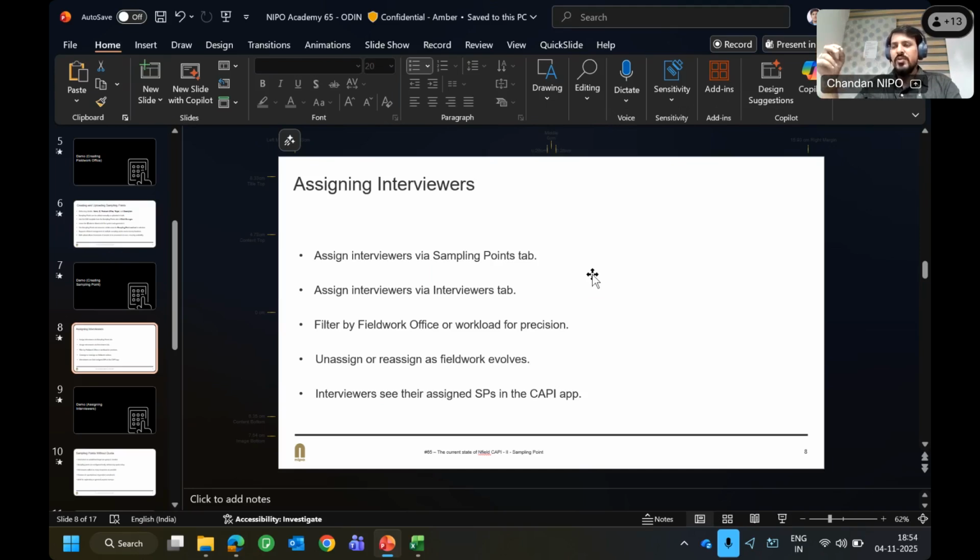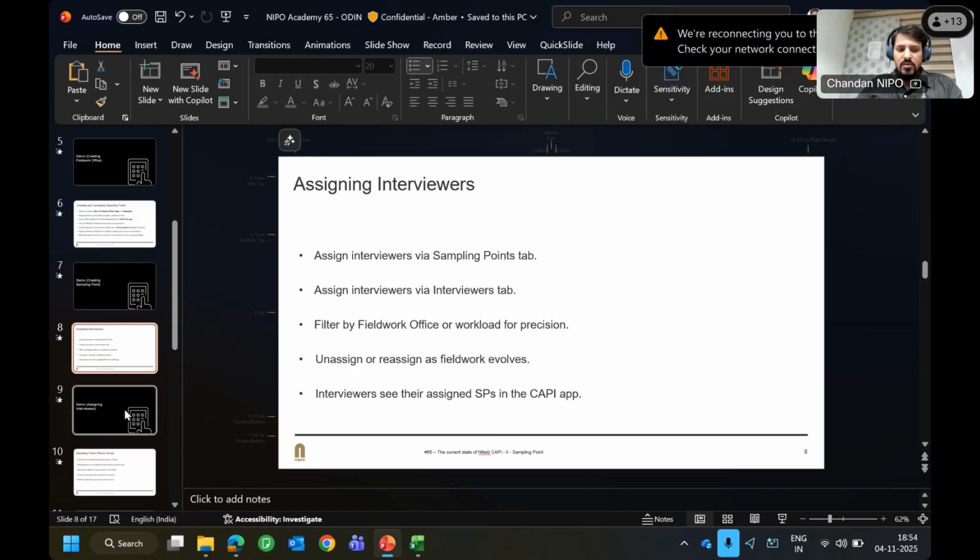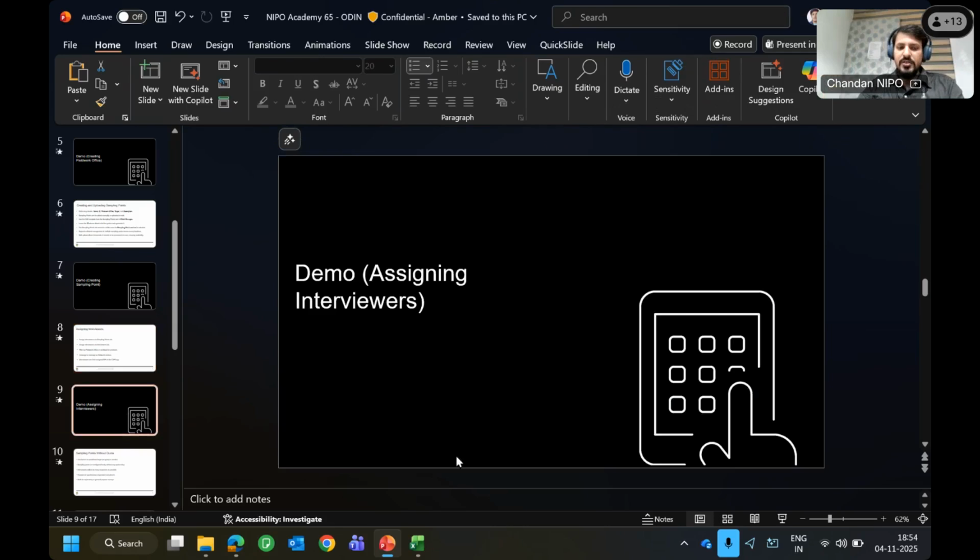And within that survey, there will be the list of sampling points which we have assigned to that particular interviewer. By clicking on that sampling point, they can proceed with the interviews.